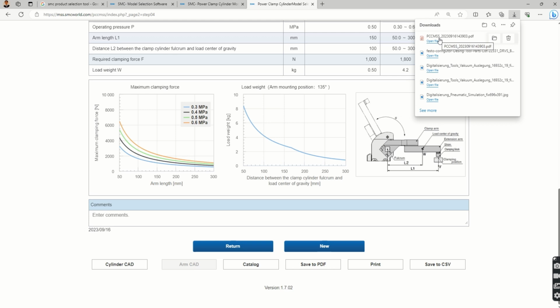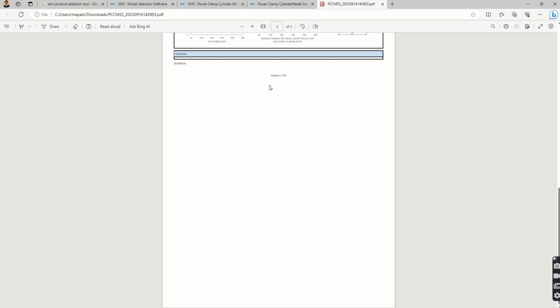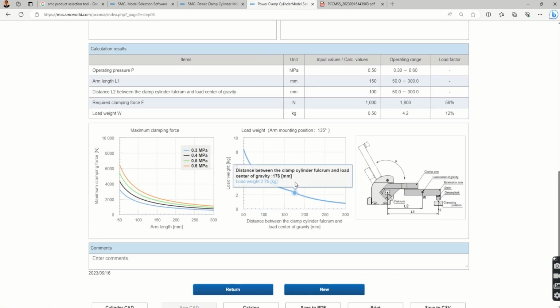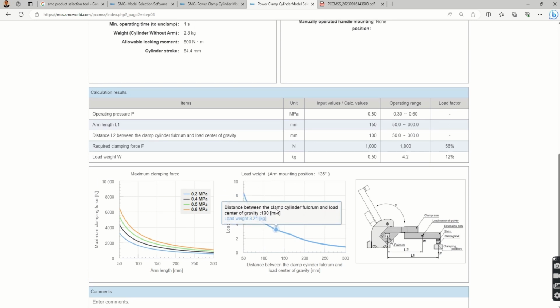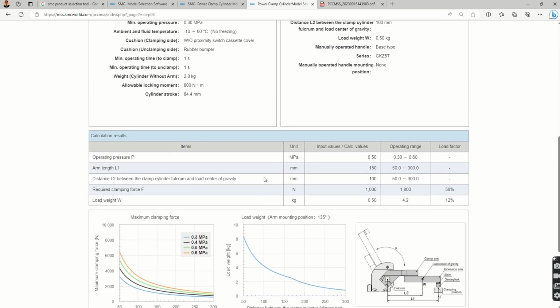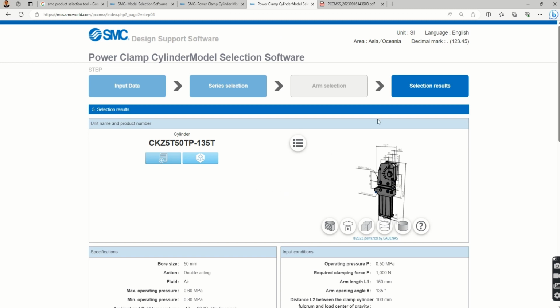You can see now we have downloaded the output parameters, and this is how it saves all the data, so that later on you can see which parameters you had given to the system and what selection you made. This is how this software helps a lot, and you can always check for optimum solutions. You can tweak between the different series, and again check the system feasibility. This is a very unique and useful thing about this tool, because manually you can do some of the calculations, but there are always limitations and we cannot compare things in parallel. So this is what this software does, and it gives us a summarized result of our product.